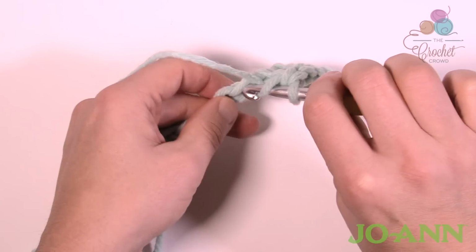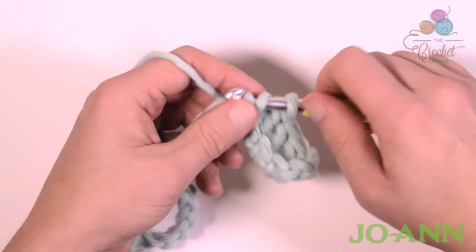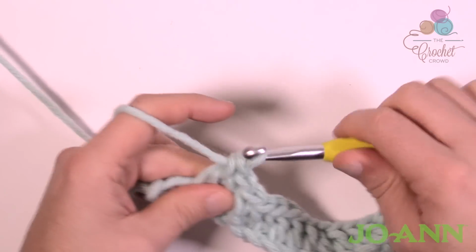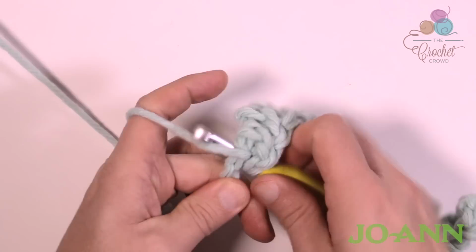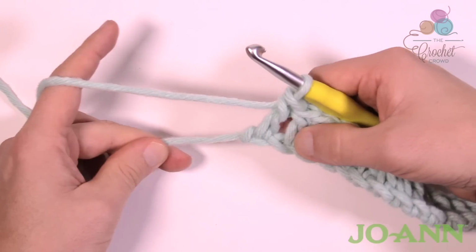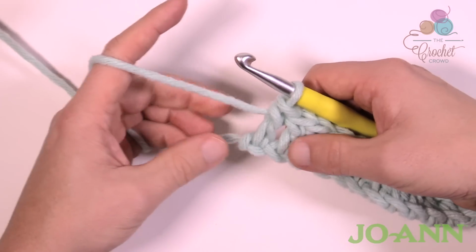So you're going to go back all the way across your line, and I'll see you at the end of your chain. Now if you haven't used thick yarn like this before, sometimes it takes a bit of getting used to, but once you get used to using it for a bit, it gets easier. So that's it, because when you pull this tight, there's no more stitches left.